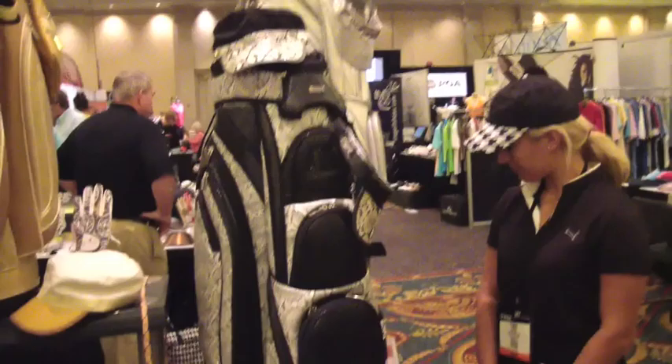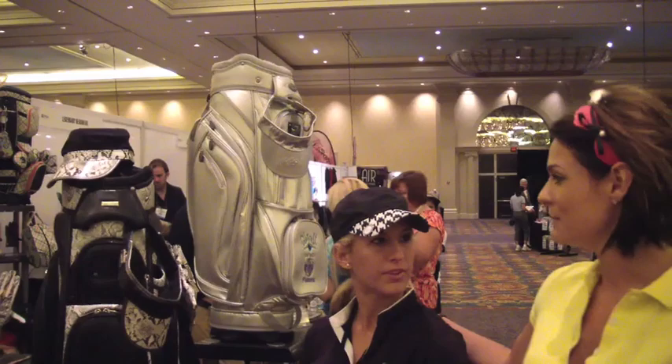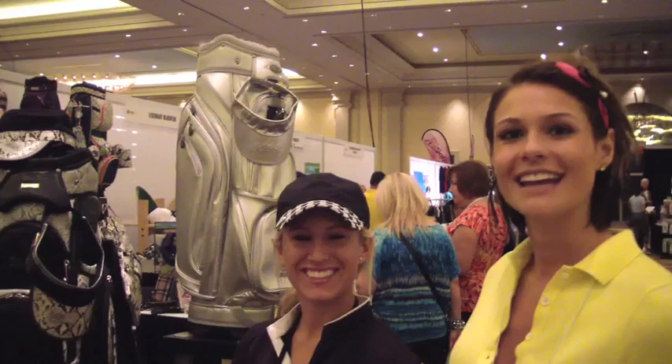You can rock the hat or you can rock the visor — it's always nice to switch it up a bit. You can pair these with all the colors, all the gloves. Glovett does a very good job in mix and matching. You can tone it down, you can bring out patterns, you can keep it sassy. Always looking good on the fairway — and that's what Fiamma loves to do. Beautiful girl, she's got to have a beautiful style. That wraps us up here at Glovett — we thank you so much and we'll see you on the fairway.